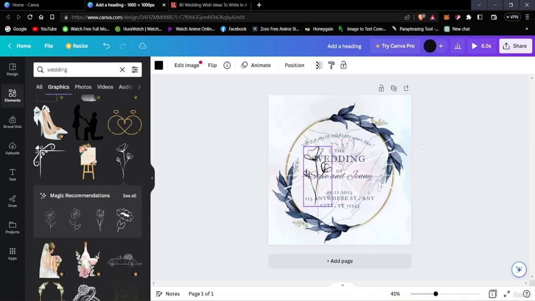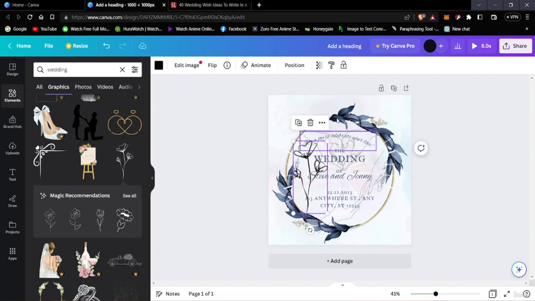We're going to place it right here, and we're going to try to make this look like it's coming out of this place. Let's increase the size here, and adjust it a bit more.